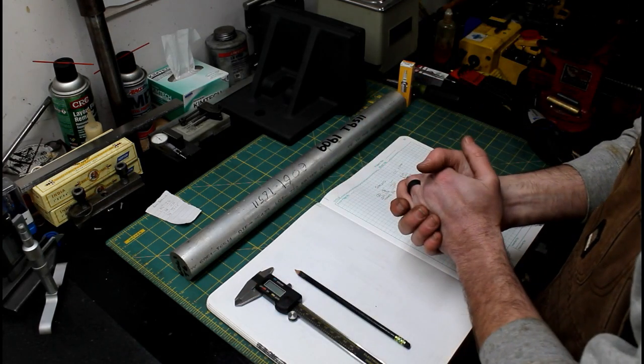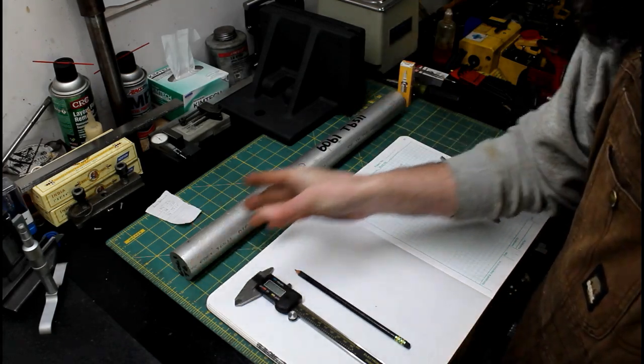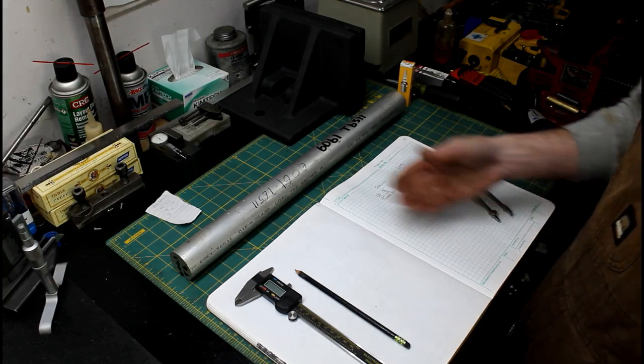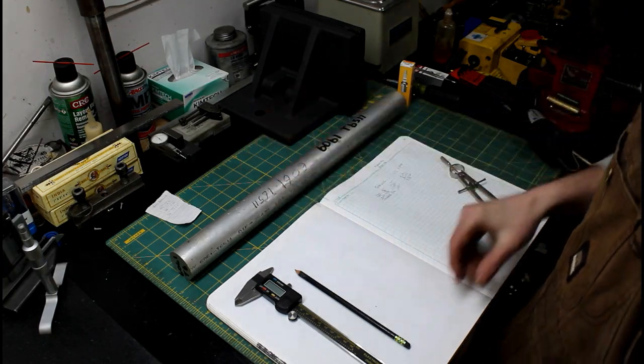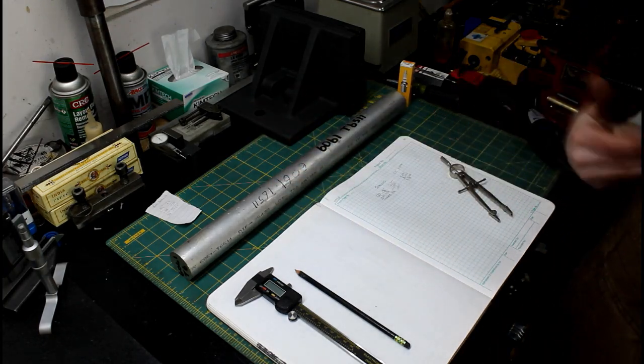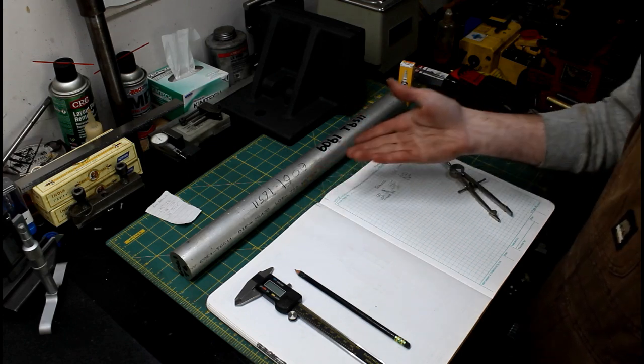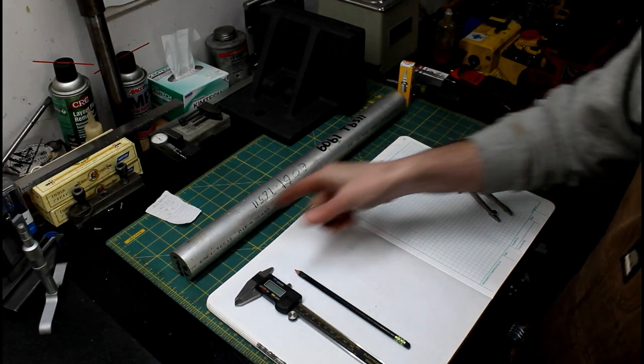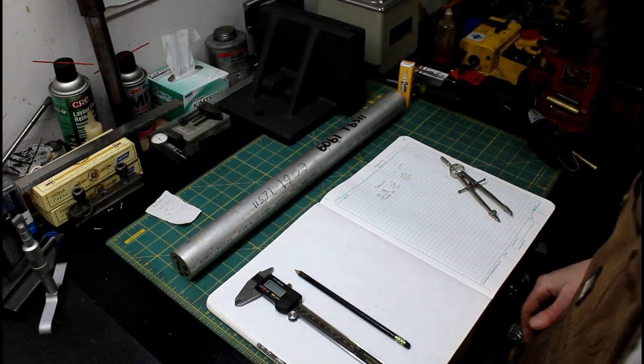Now, I'm going to go figure out my kerf on my parting blade, the material that I'll need just simply for the pieces alone, and then what I'll need to hold in the chuck. I'm going to make a quick drawing because it helps me not make stupid mistakes even on a simple part. Try it, may actually help you also, and then we'll go over to the lathe and try to burn these out real quick.